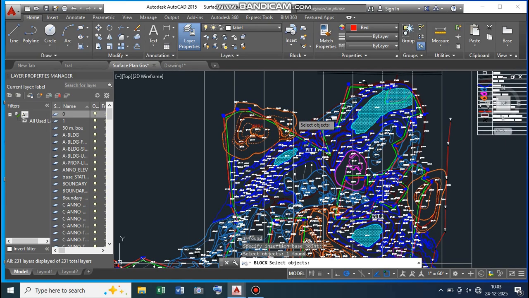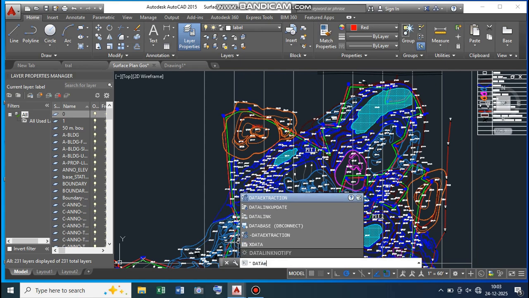Now type data extraction in the command line and check create a new data extraction. Click next.